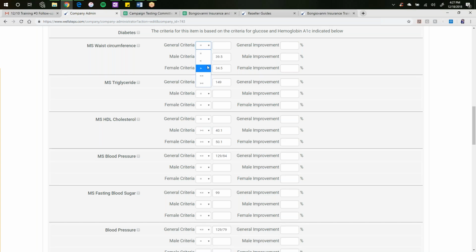You can just do general or male, female for the different metrics depending on what you want to use. Okay. And then with each of these, there's the different symbols. So you could do equal, greater than, less than, greater than or equal to, etc. So there's all of that there, and then you can put in your value. And for many of these, some of the general guidelines are already pre-filled that you can use, or you can customize.